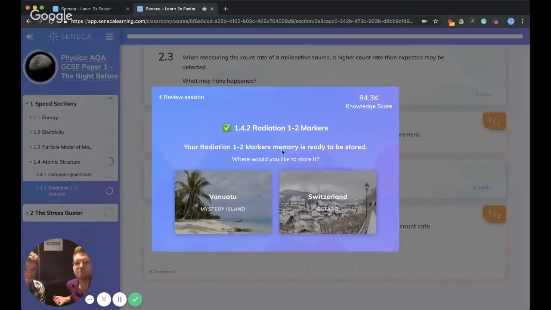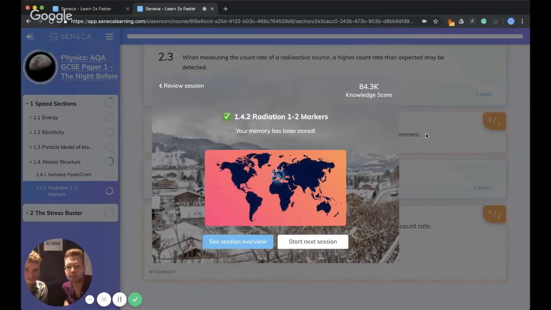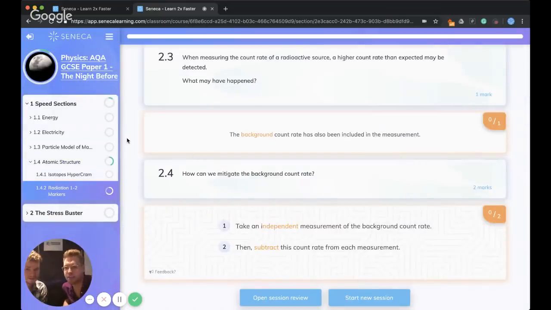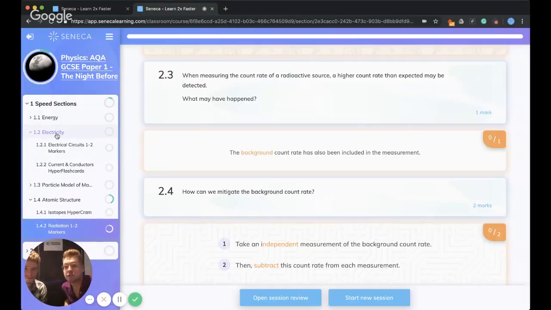We got a memory. Where should we go? They can't see the memory. There's a little lag on the camera. Guys, where should we go? Mystery Island or Switzerland. Which will you pick for us? No one wants to pick. Switzerland it is. So many people want Switzerland. So Gstaad, we've got a nice little memory. Love that.